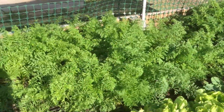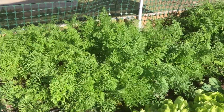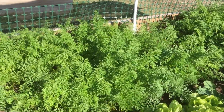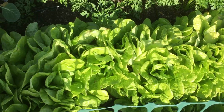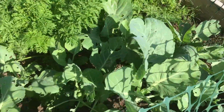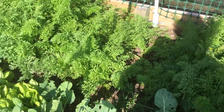Here are my carrots, looking absolutely gorgeous here. I'll be pulling these probably in the next week and go ahead and canning them. We'll eat some fresh, of course, but canning them is the way we're going to try to preserve them. Here is more of that winter landis lettuce, doing great. I got some cabbage in here. So real excited with how my raised beds are doing this fall.